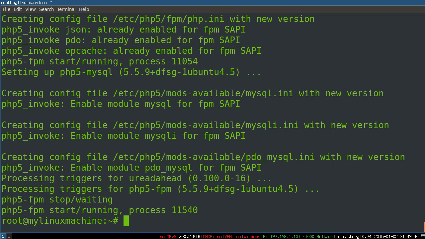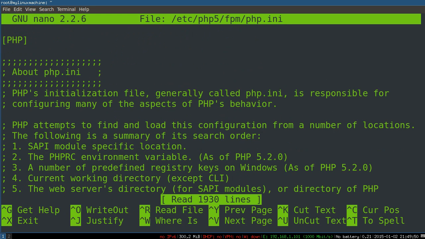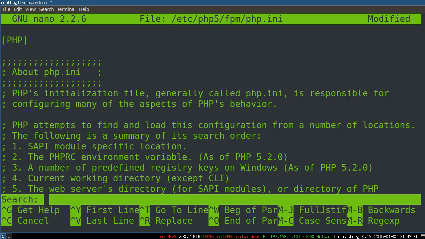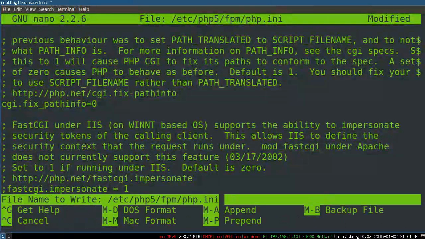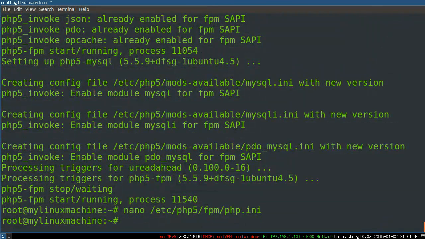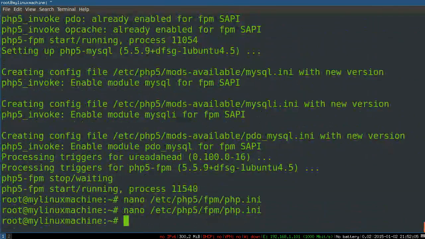The only thing we're really going to configure for PHP is php.ini for FPM. I think it's the PHP in here. Search for, hang on, I gotta look at my notes here. Oh, that's right, cgi.fix_pathinfo. Okay, so it basically means that PHP will help the bad guys get to running scripts that they shouldn't be running. Okay, so you set this to zero, turn it off, and save the file.